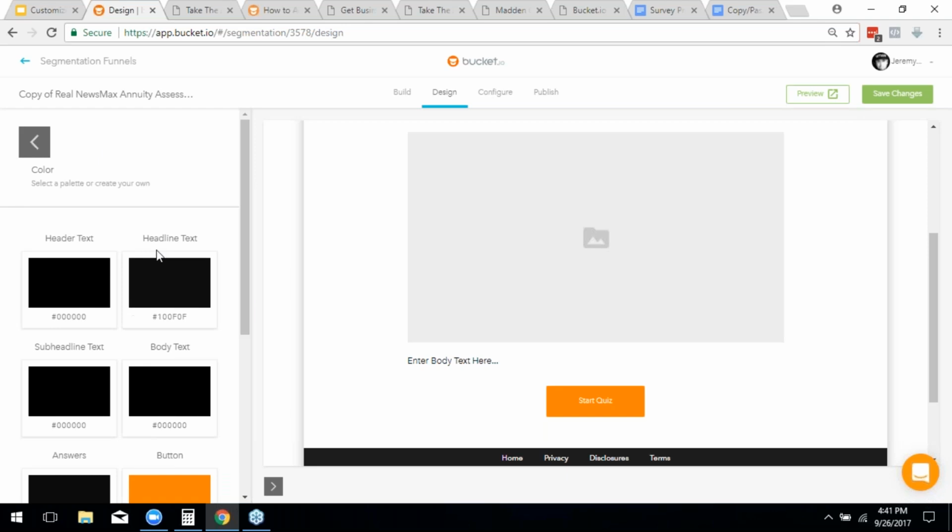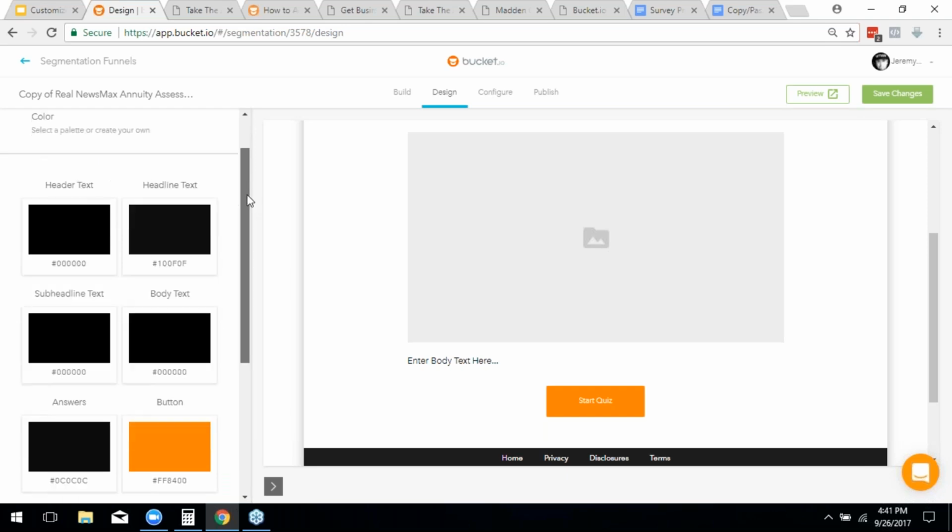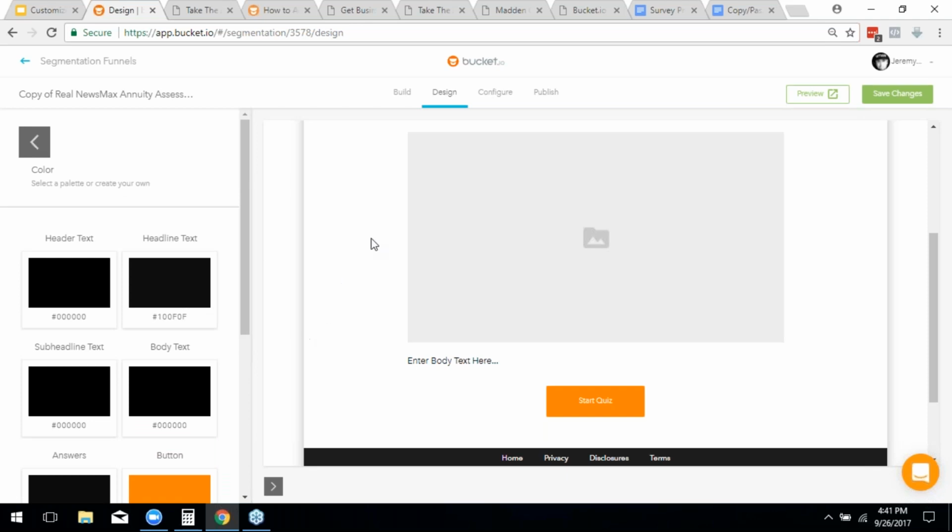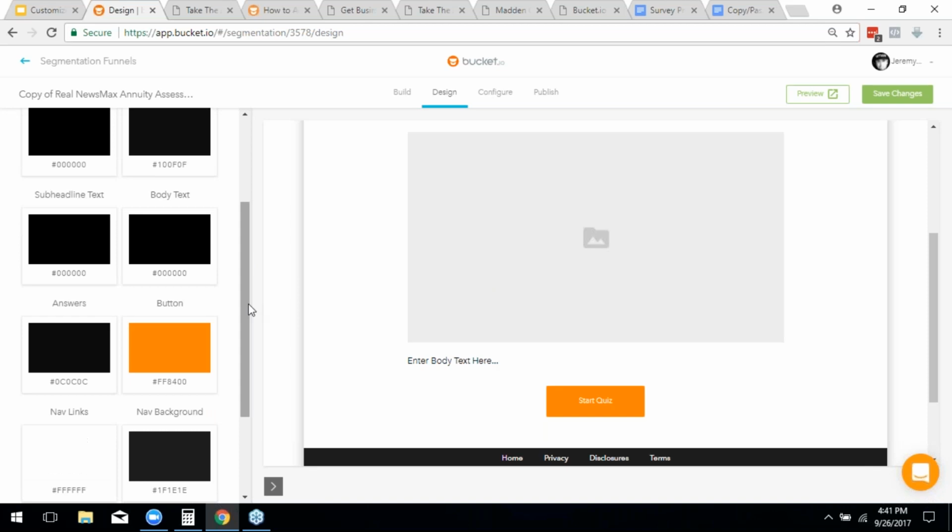And the last one, in my opinion the most important one of them all, is the color palette. Because when you first load up a bucket funnel or a bucket survey, if you created it from scratch and you're not cloning it, you're going to notice that the headline text, the subhead, all the text is super duper light gray, and almost impossible to read if you've got old eyes like mine.